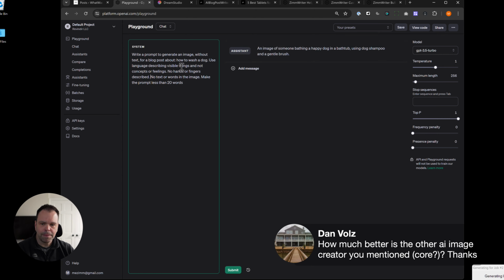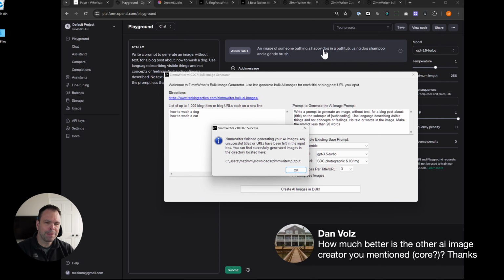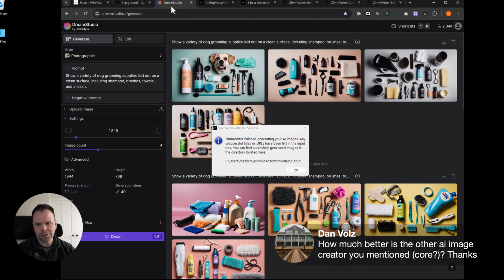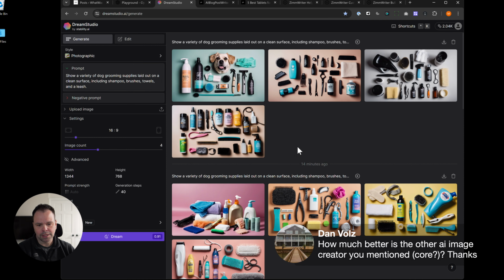Now realize what OpenAI could do is say an image of someone using their hands to bathe a happy dog. But now because we've said no hands or fingers, it hopefully won't describe that. So when we feed it into Dream Studio, which is Stability, it's not going to explicitly say someone using their hands to wash their dog, because then you have a high likelihood the hands are going to be messed up. So let's go look at the results.